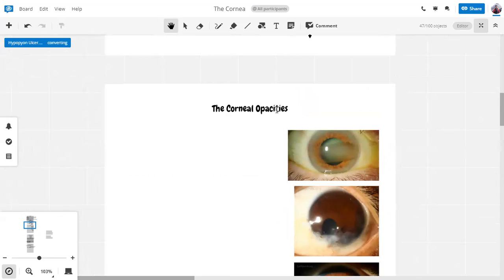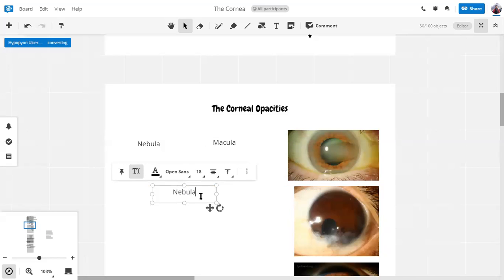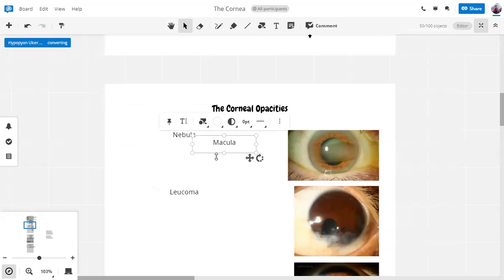When we discuss the corneal opacities, there are certain terms which come, which are discussed in the text. One is called nebula. Ek nebula hai, uske alawa ek aur hai, usko kya kehte hain? Another term is called the macula. Macula aankh peeche bhi pada hota hai. It's also another name for the fundus area. And then there's another term called a leucoma. These are based on severity. The leucoma is the severest and the nebula is the least severe of these opacities. Severity hum kaise judge karte hain in opacities ki?